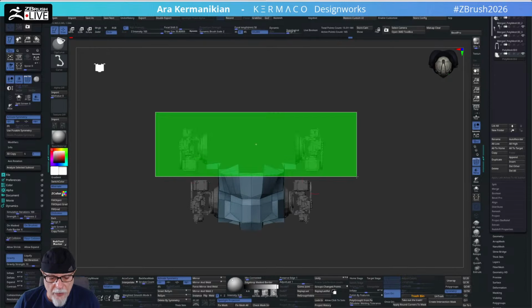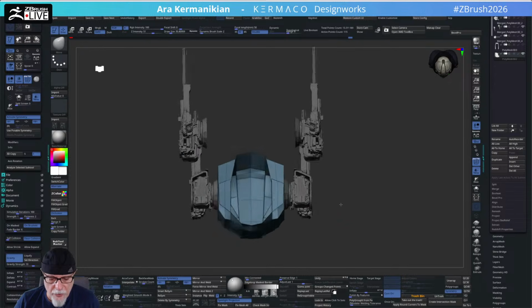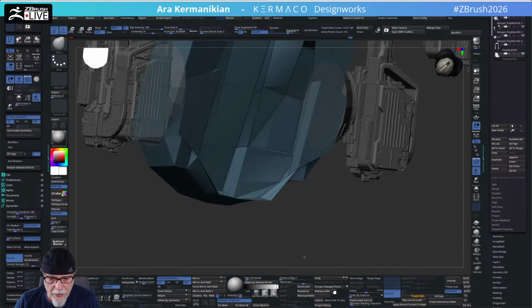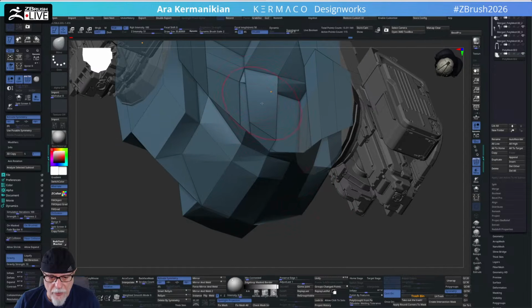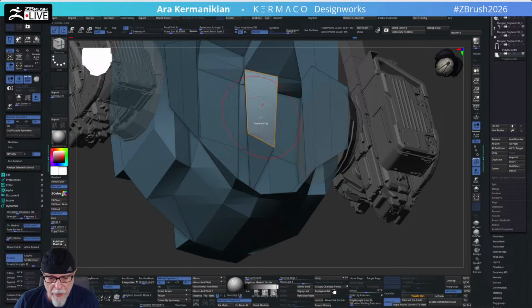Let's see, what other mechs? There's so many that I like. There are artists that make amazing mechs too that are lesser known. Whenever I go to Japan, I always am on the lookout for something new.